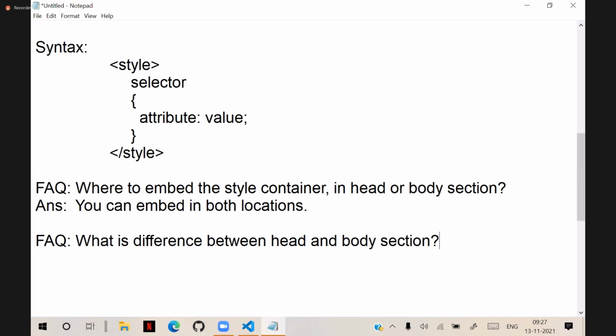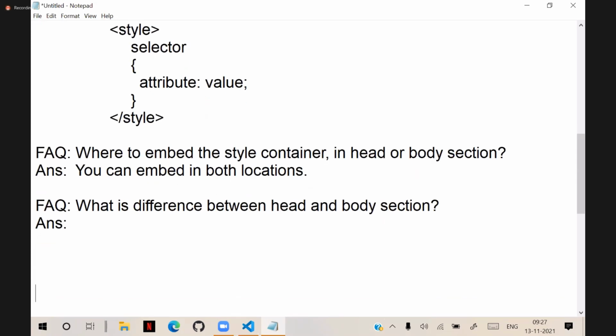You can put styles in both, but the question is when to put in head and when in body. If you remember, we already discussed that answer. When I told you about head section and body section in HTML, I already gave the answer for this.